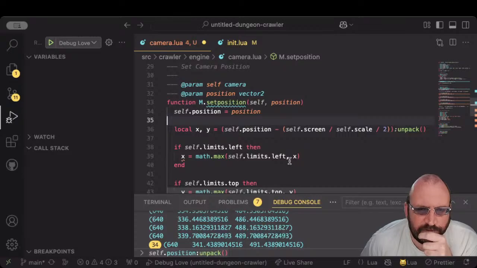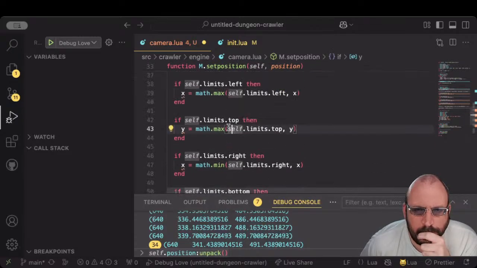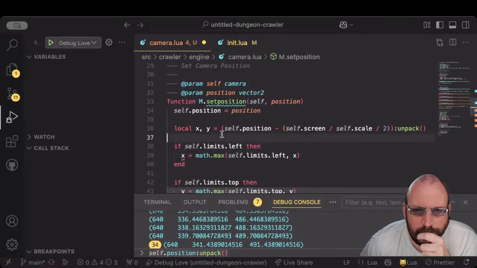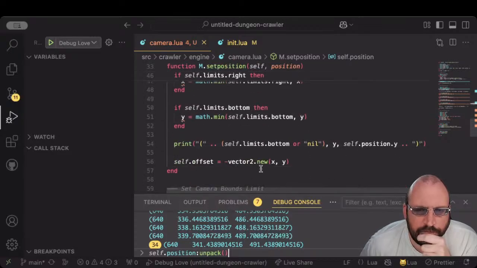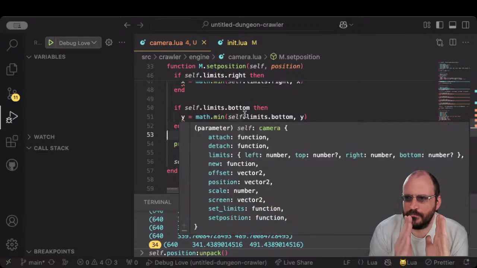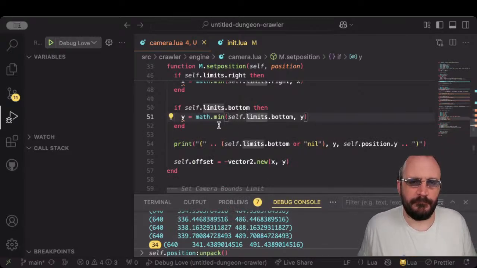I'm actually quite stumped on this bit. So we want to constrain. So it's the constraining and centering is conflicting.